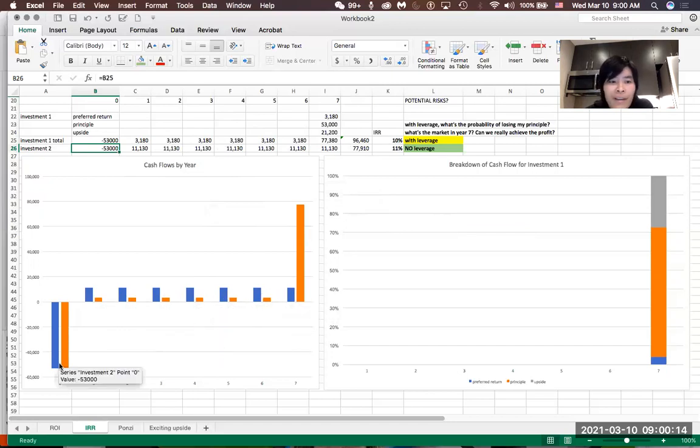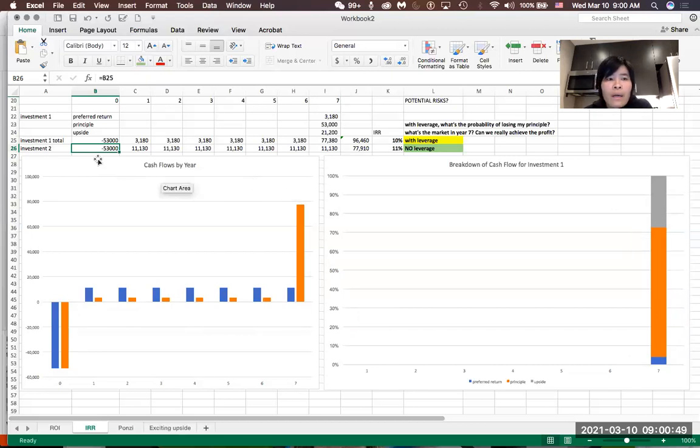As you can see, their cash flow distributions are very, very different, right? So the orange one, which is the standard multifamily deal, they have very tiny cash flow before sell. In year 7, that's the sell, right? So I break it down. The blue part is the preferred return, which is 6% every year. And then principal, that's getting your original money back. And then the upside. Upside here, I'm using 40%, which is very generous.